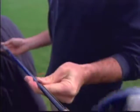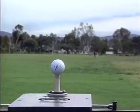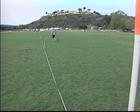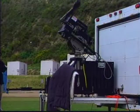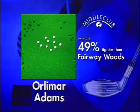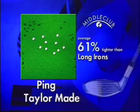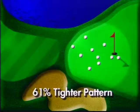How does the middle club stack up against the other clubs in your bag? We went to a top independent facility to try the middle club against the leading fairway woods and long irons. We wanted to see just how accurate each club could be. We hit multiple balls on the center of each club. Time and again, the middle club had a tighter dispersion pattern than some of the leading fairway woods like Orlimar and Adams by an amazing average of 49%, and the leading long irons like Ping and TaylorMade by a whopping average of 61%. With today's greens surrounded by water hazards and bunkers, what would you pay for a club that would give you a 61% tighter pattern?